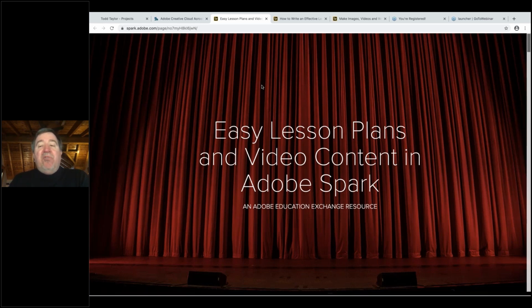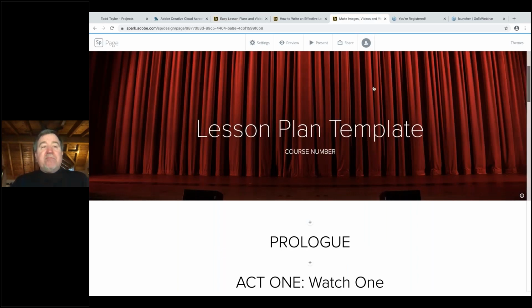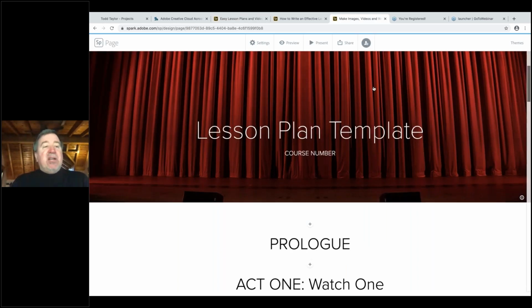That means that once you format it once, whether you formatted it on a phone yourself or on a laptop computer like the one I'm using, it's automatically going to readjust and reformat itself for whatever screen you're on. And so the lesson plans you create now will be able to be read pretty much exactly the same on your student's mobile device as if they were using a computer, which is why Spark is so incredibly potentially powerful for developing and sharing this kind of content.